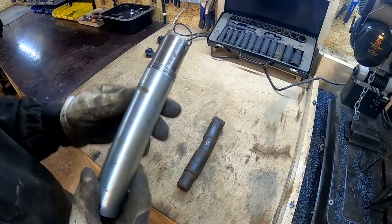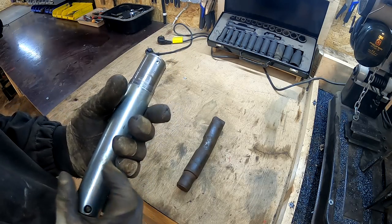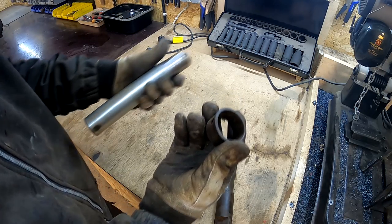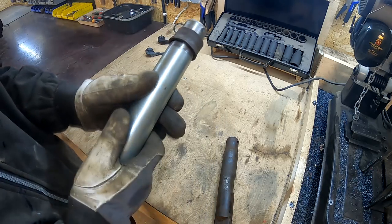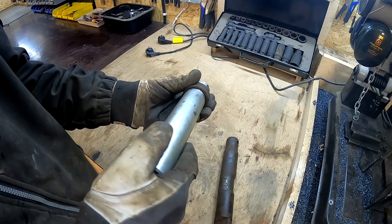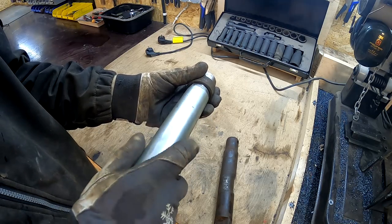So I got this piece nicely milled out at a lathe. So this is the bushing that it's supposed to sit in. And as you can see, it's a pretty nice fit.